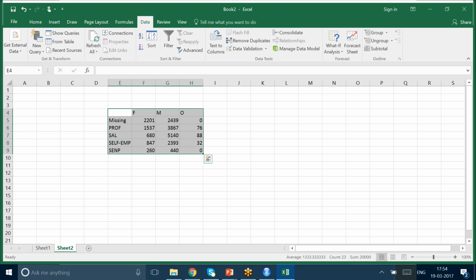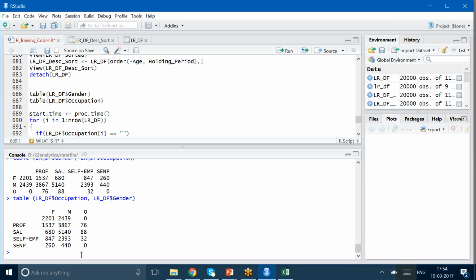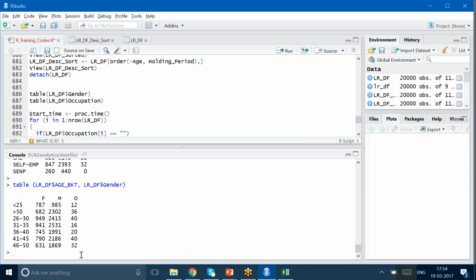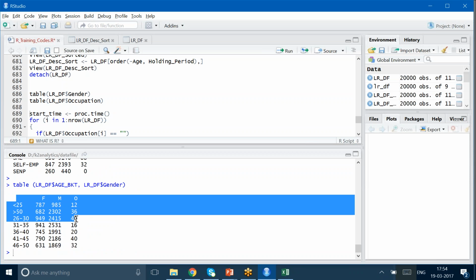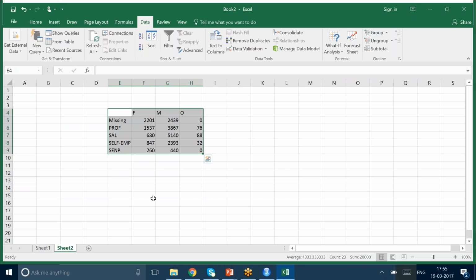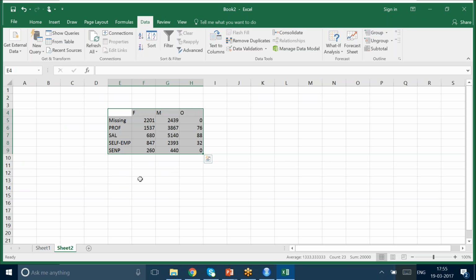I could have done this cross tab with another variable, say age bucket. Let me do it with age bucket and show some insight to you. Okay, I'm doing it with age bucket. Intentionally I'm doing it to show some insight, and let me override this.